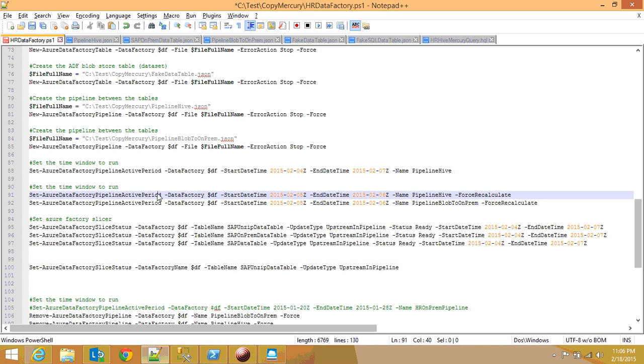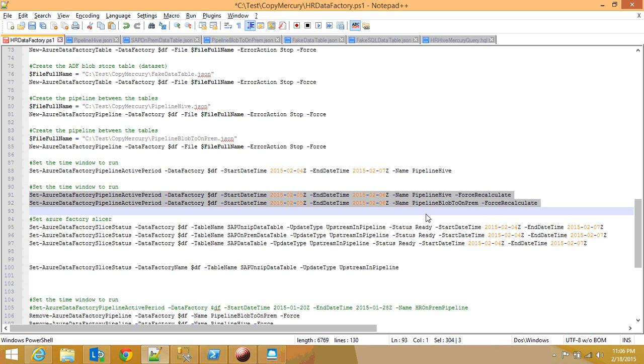And how I did it is by just calling the Set-AzureDataFactoryPipelineActivePeriod cmdlet. Right now, as you can see, everything is hard-coded. In other words, I have the pipeline names over here. In the near future, I'm going to make these a little bit more dynamic.